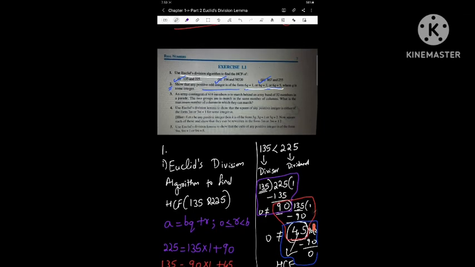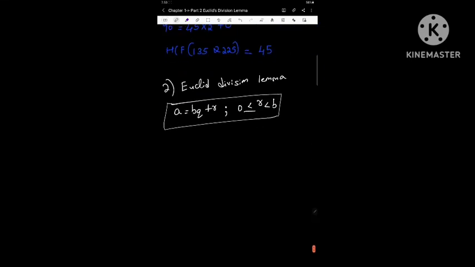So here can you notice that b is 6, see here 6q, 6q, 6q. So we can say that let us consider b equals 6. So if b is 6, let's check the condition for r. It will be greater than or equal to 0 and should be less than 6.